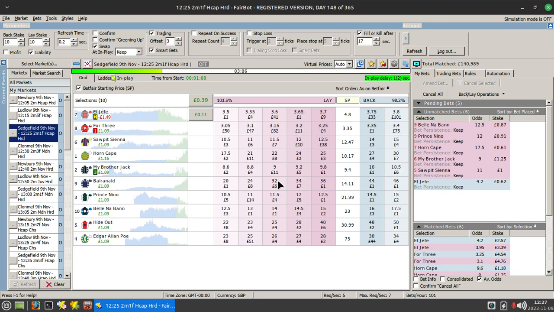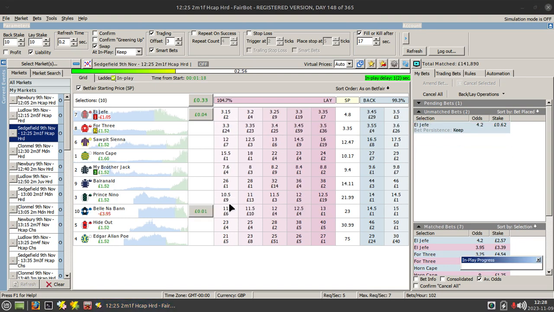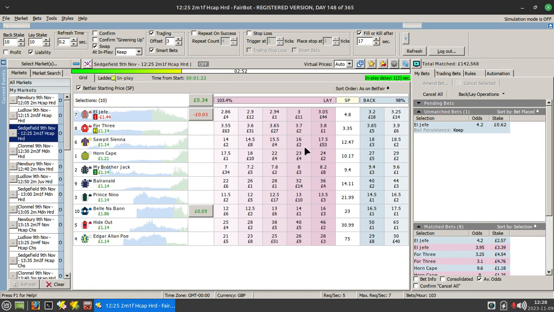So by doing it this way, you can see that we are asking for lower odds, and consequently our stakes that are submitted into the market are that little bit higher. It doesn't make that much difference on a £10 liability, of course, but you can see if you were to increase that, how it could potentially affect your profit.